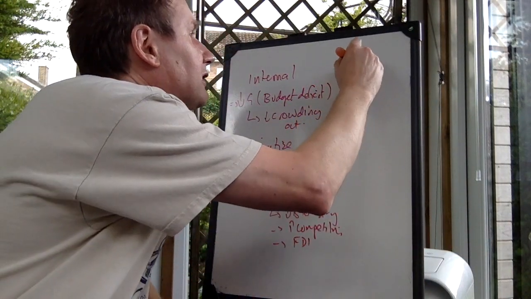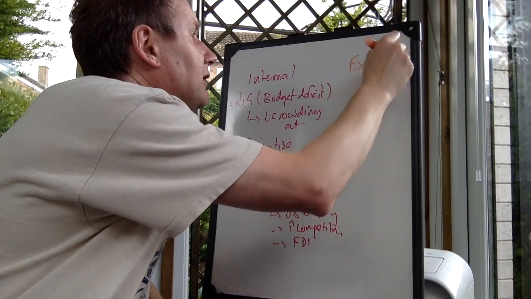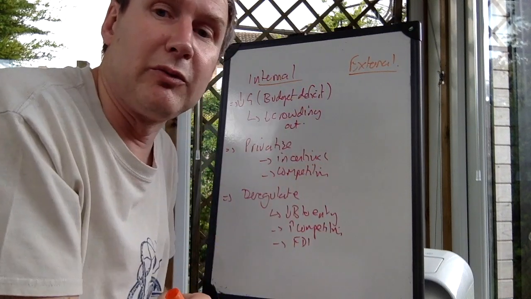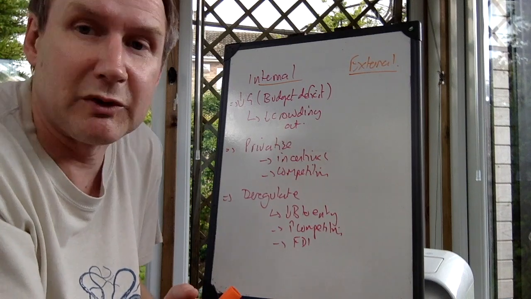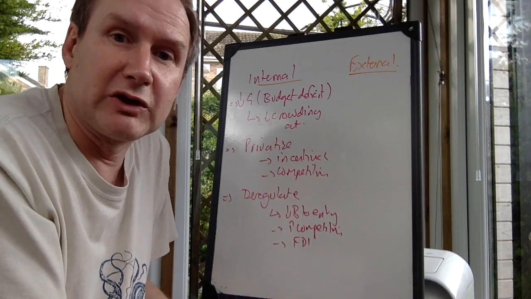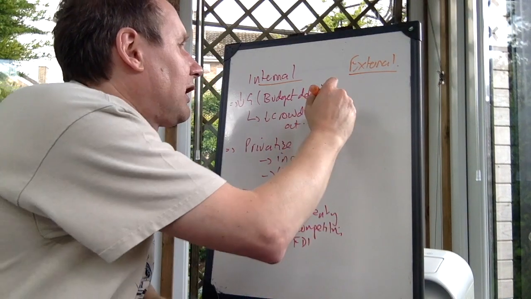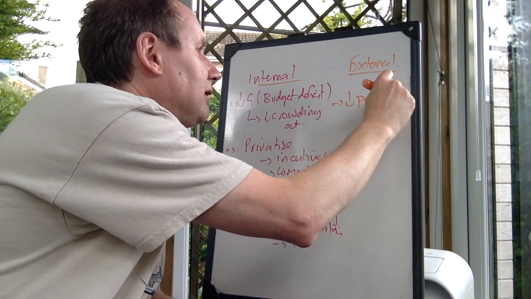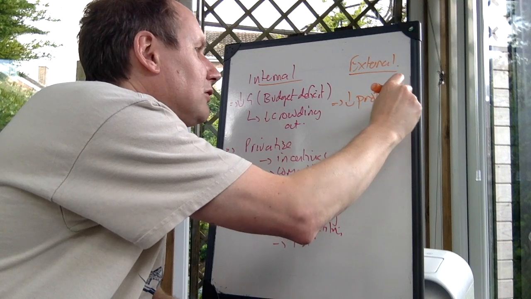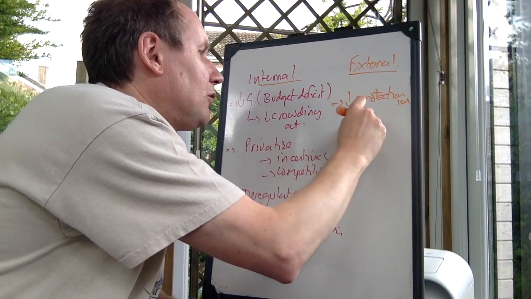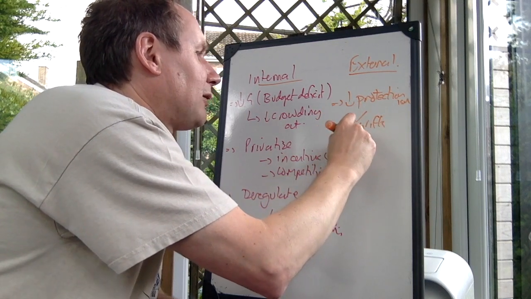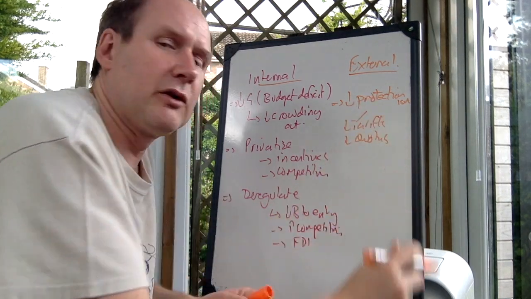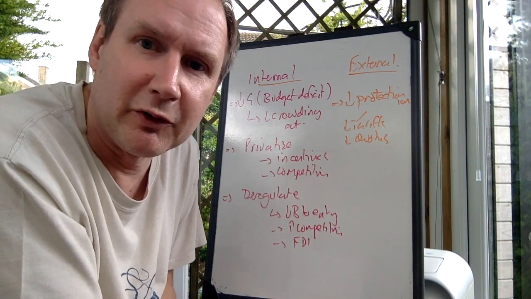We can also see the same thing externally as well. So external liberalisation means liberalisation of a country's relationships with the rest of the world. And again, it's reducing state intervention. So on the one hand, a country should decrease its protectionism. So decrease tariffs, decrease quotas, all that type of stuff, so that local firms have to compete with foreign ones.